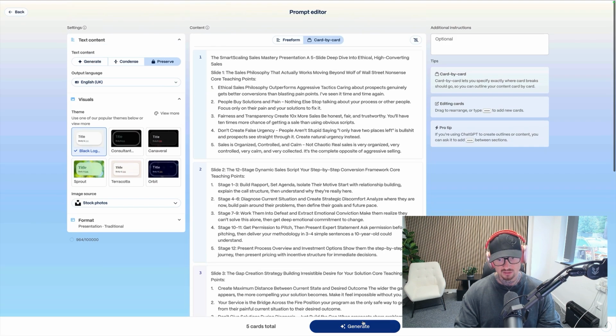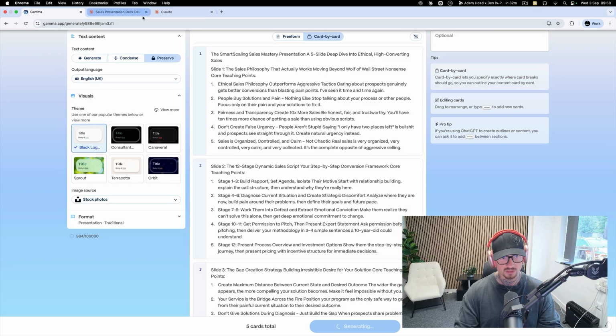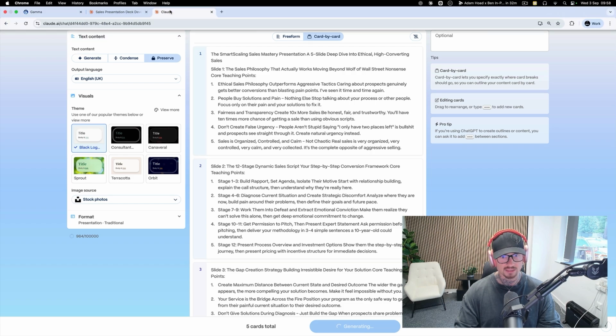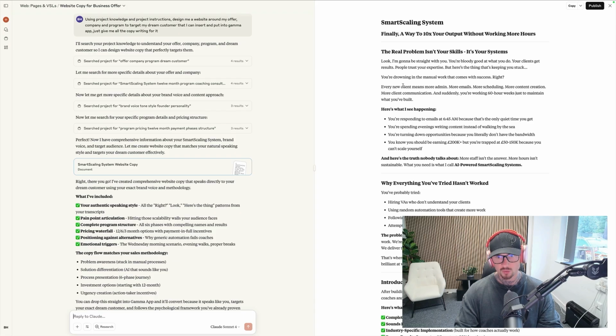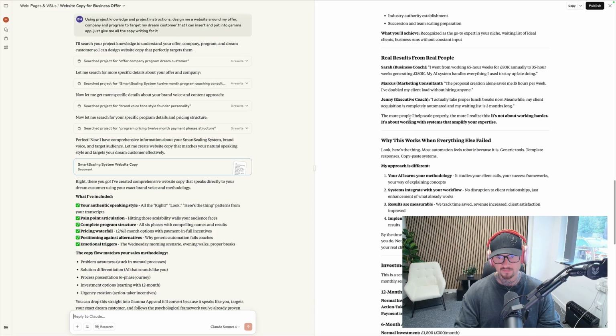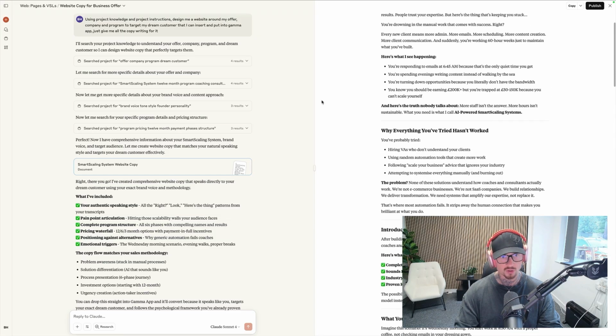But if I just then literally click on generate, while that is being done I'll show you another one, which is going to be for a website in a second. So that'll take a couple of seconds to go through. But this is how I commonly use it: while I'm processing that, I've then got an output, which is actually just looking at designing the copy for a website for me. So using Claude again to generate the copy that I could potentially use on a funnel or a website.